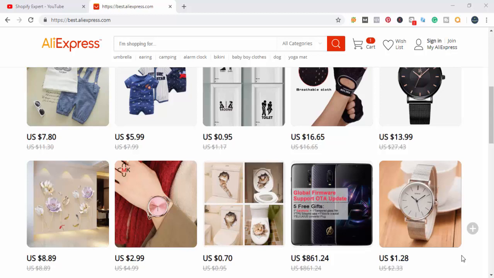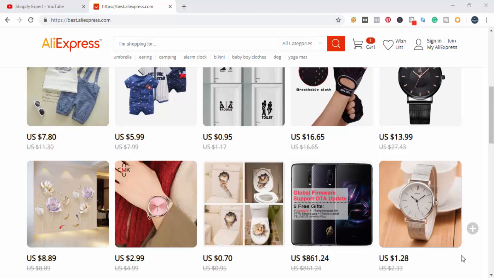So let's get started. The number one question which every beginner asks is that when our package arrives to our customer, they will clearly see that this product comes from AliExpress, not from our store. So they will get disappointed. The answer for this is that when we order the product on AliExpress, we clearly mention in the notes before ordering that this product is for drop shipping. Please don't mention any branding on it. So the seller will know that this is a drop shipping product. They will not add any branding on the package.